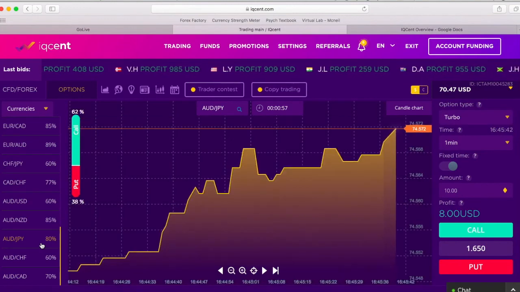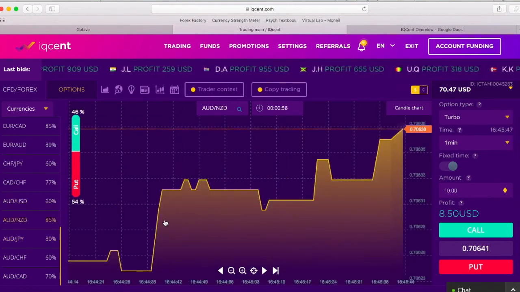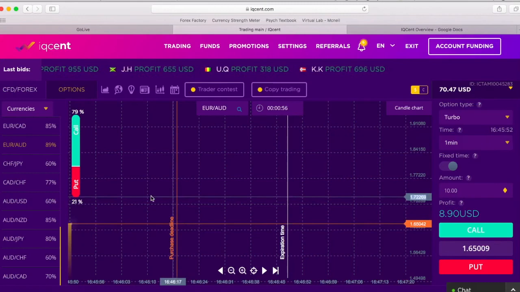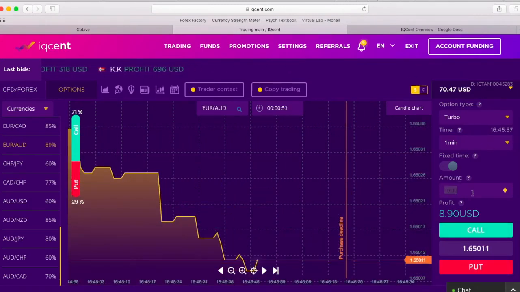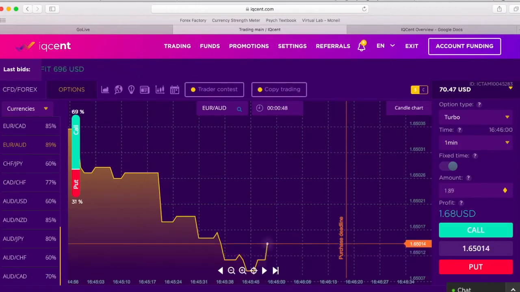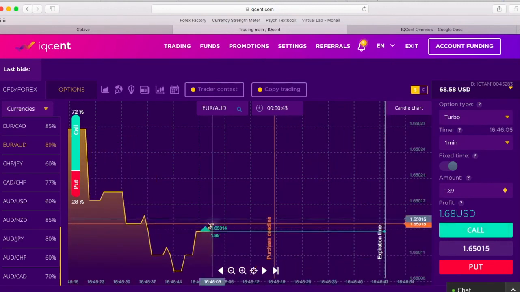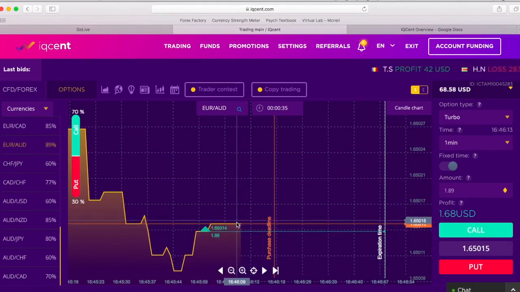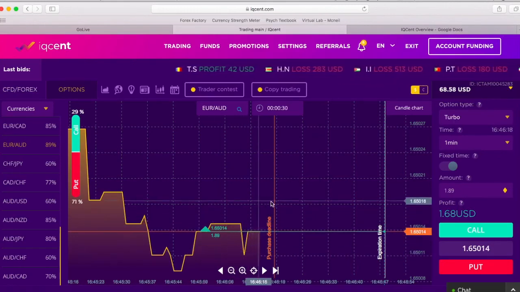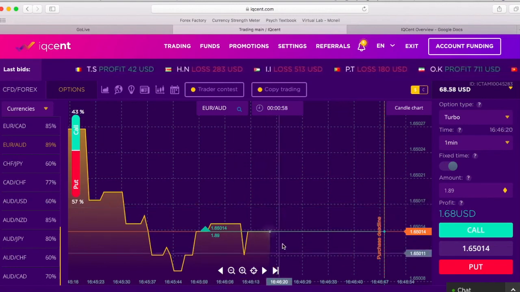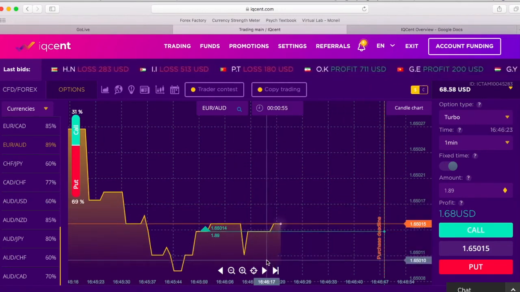So I would say I could put a call right here, and we're going to do the 189 this time and just place a call. So now you see a teal blue line right here. By the end of this horizontal line, depending on where this orange line is, above or below, that will tell us whether we won or lost the trade. If it closes above, we won the trade for a call. If it closes below, we lose the trade for a call.